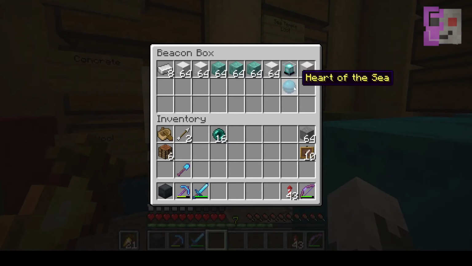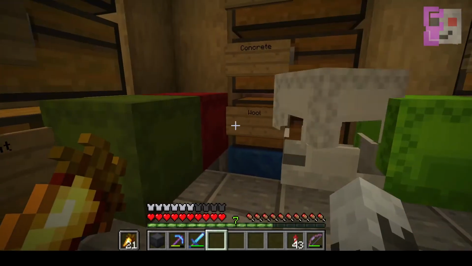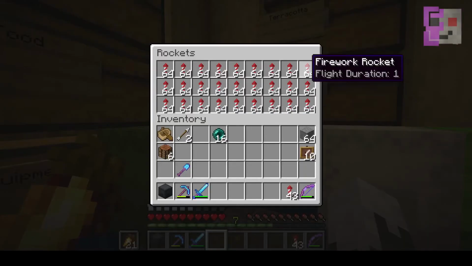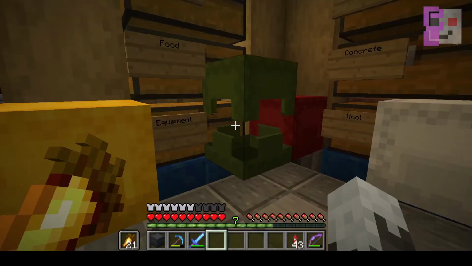I got my beacon box. It's also got my heart of the sea, just in case I need to put one up anywhere. A lot of times for mining or for like attacking a sea temple, that sort of thing. Rockets. Beautiful, beautiful rockets. Alright, I've got scaffolding, stuff to make more scaffolding, grass blocks, you know, all your basic building large objects needs.